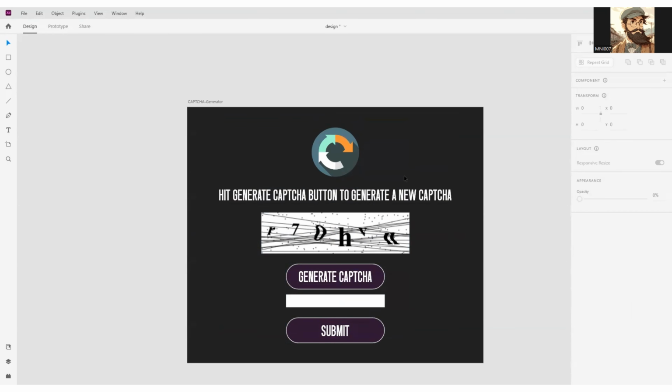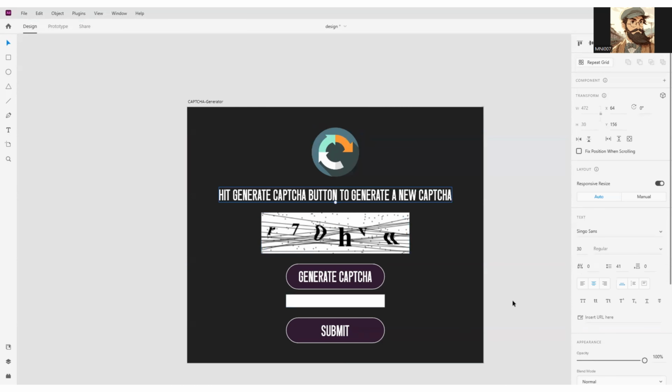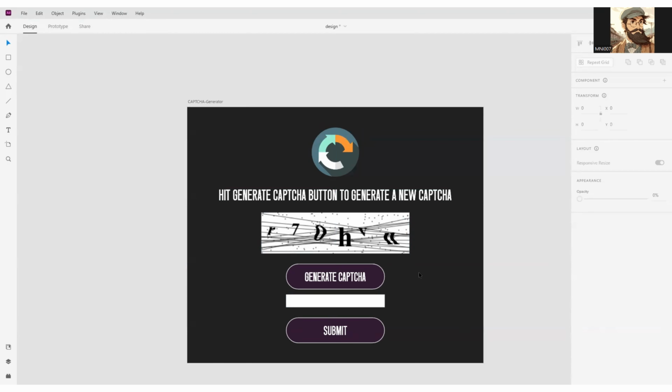This is what we are going to aim to create later in Java. For now, this is our design, and we would be aiming to recreate this design in Java. For this, let me quickly set the font size. I think we should have 25 as the font size for the button text, and this one is 30 pixels. So this is correct now. This is it for our first part.